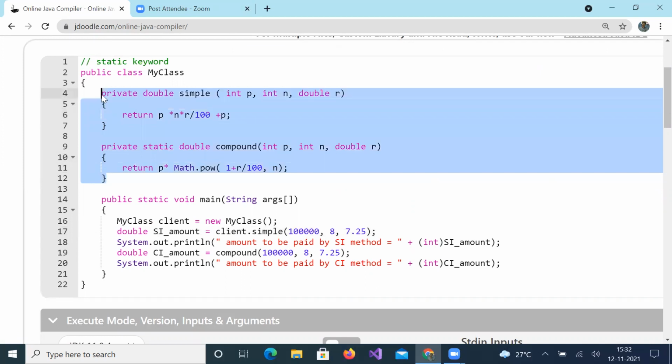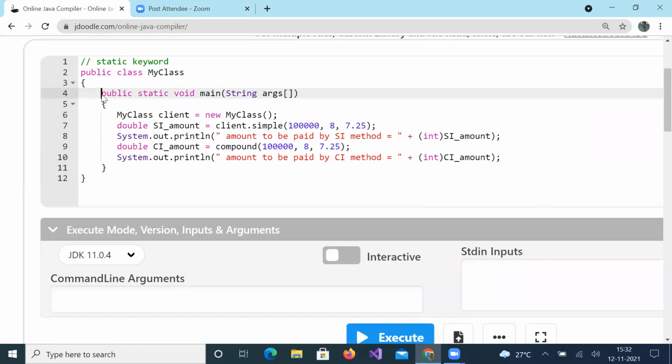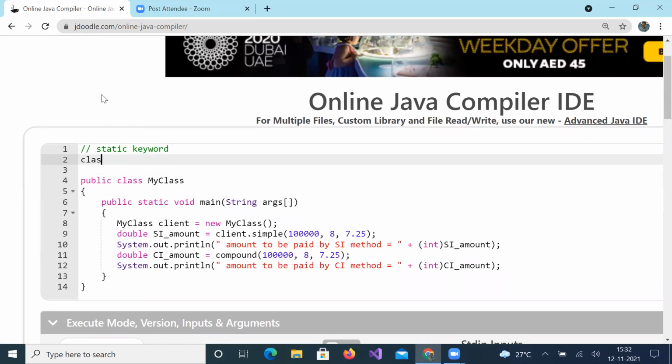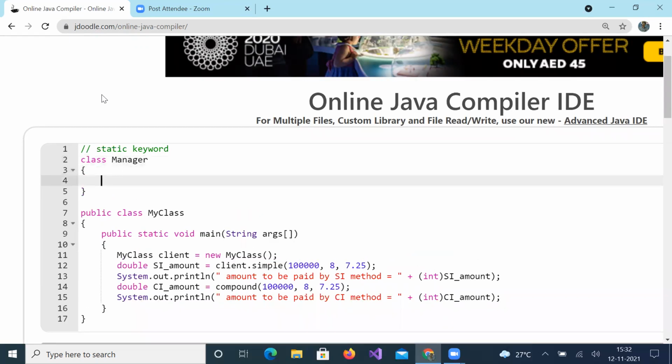Now, let us create a separate class called manager. In this class, again, we have two methods. One is, here both are public because you are using them in another class.